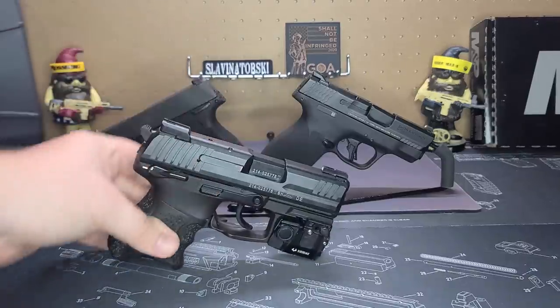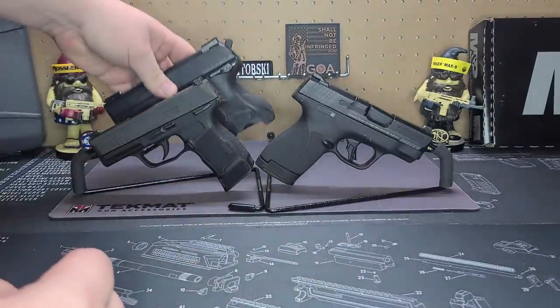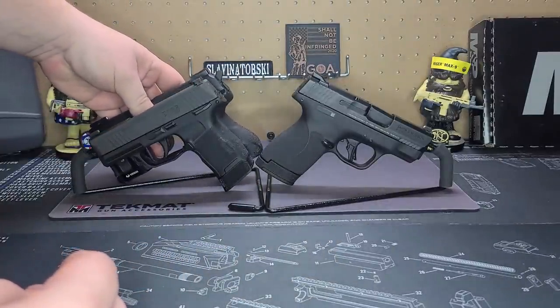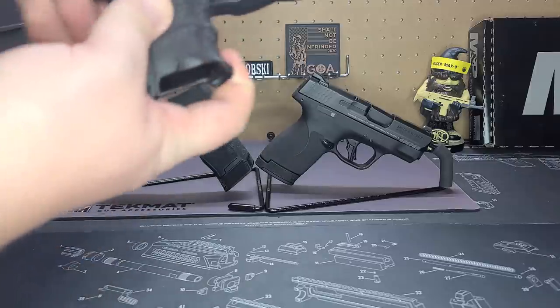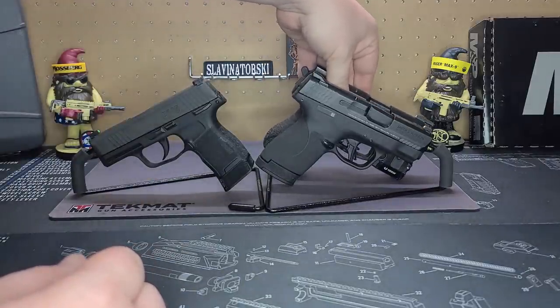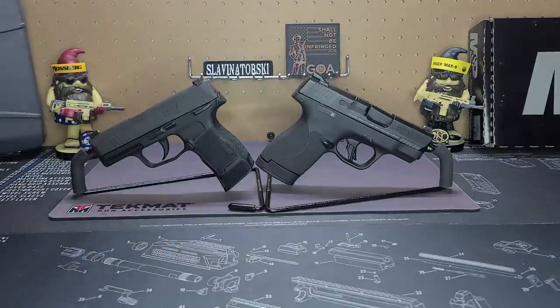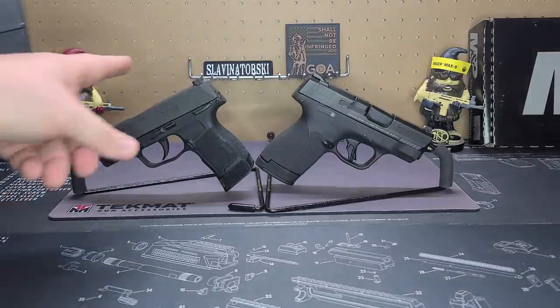This is what I carry. So if I was to put that up against that, that SIG is a fair amount smaller. The Smith & Wesson is a little bit smaller. It's a little bit thinner, but as far as the SIG, it's super small. I could pocket carry this.